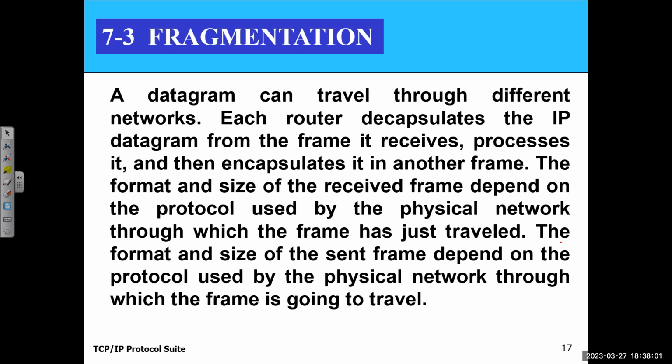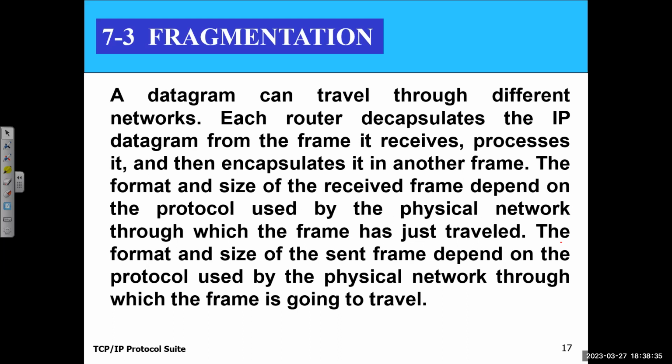Again, when you send it through different physical networks, remember, the network is not only one type of device. So you will have wireless, you will have Ethernet, you will have token ring, and each one of these has a limitation or a specific category you have to follow. For example, with the token bus, you cannot send more than a specific number of bytes. So it's different than the wireless, different than the Ethernet.